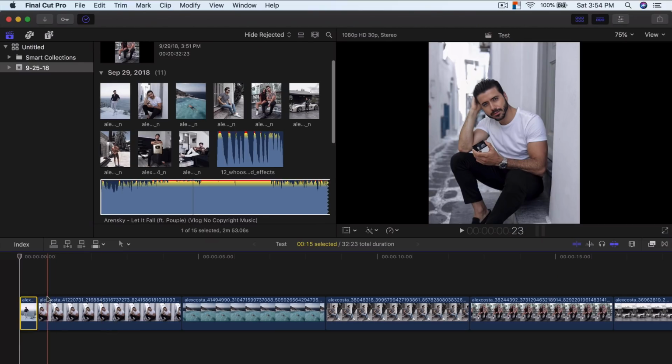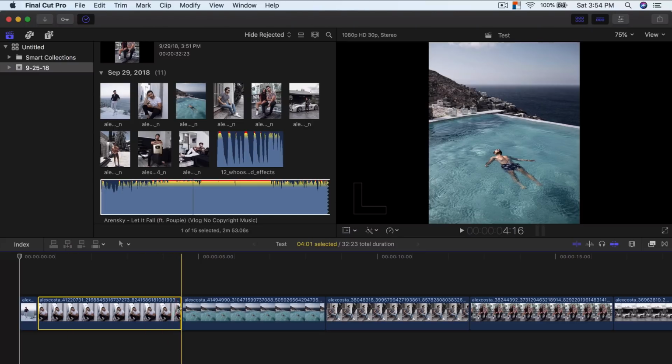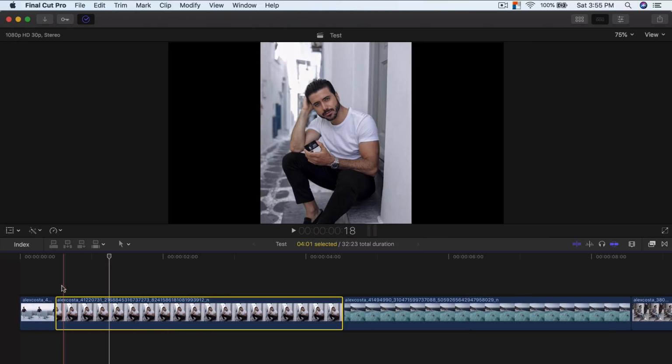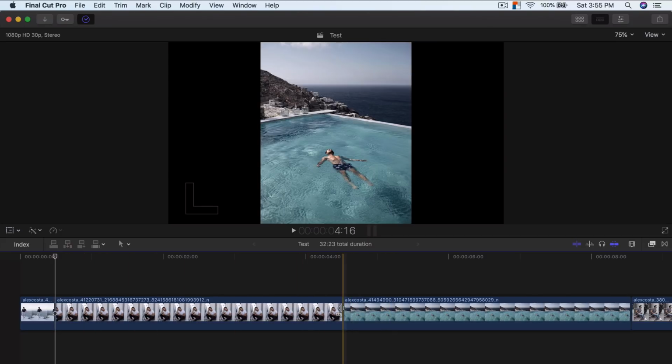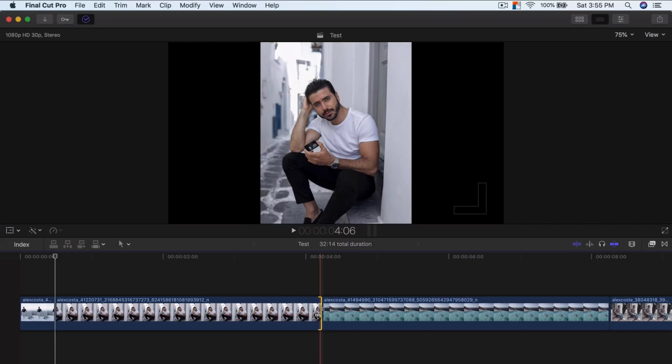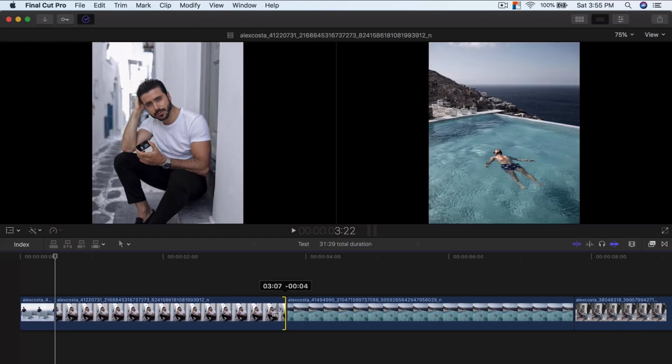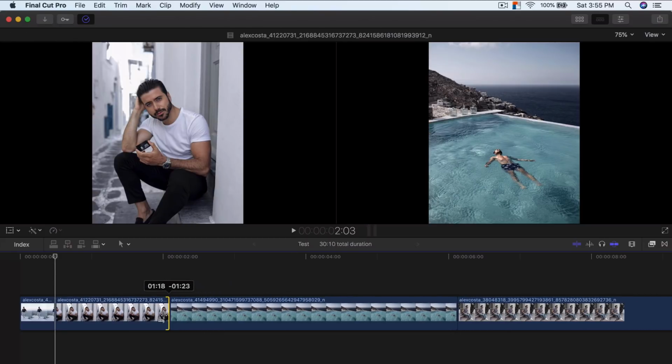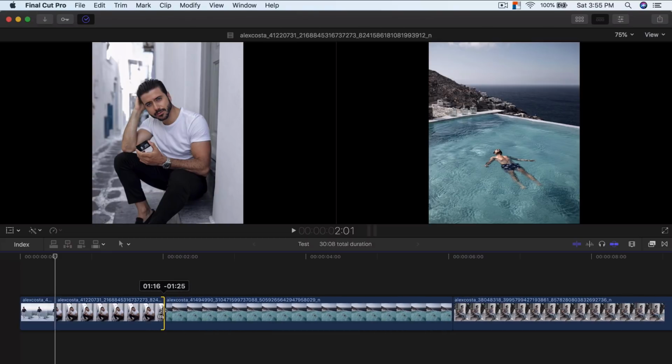Anyway, I'm now going to select each of the photos and go to the end of the clip. Right now we're working with 15, and to tell it's at 15, if you click on the ends of each of the photos and drag, you're going to see that right now we're at 3 seconds and 22 frames. So we want to drag that, and you're looking right here on the screen as I drag this, the numbers start to decrease or increase depending on whether you drag it left or right.